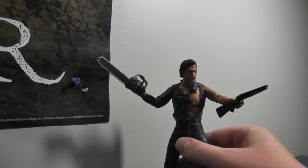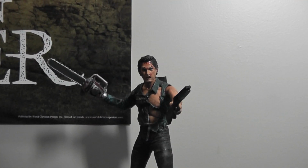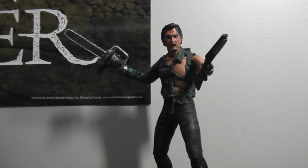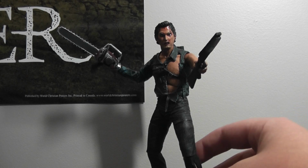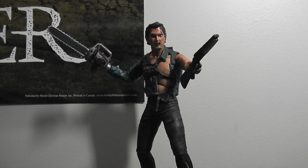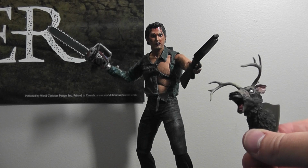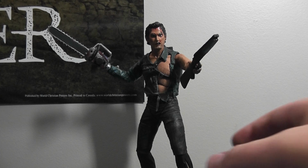And here we have... here, let's see if I can get a front view of this guy, with the light on his face. There we go. So here we have Hero Ash. This was the very first Ash figure released from NECA that has the chainsaw for the right hand instead of either a stump or his other right hand, I guess. He comes with a shotgun and the laughing moose head from later on in the film. I guess this would be a deer head, sorry. Whoops, I'll talk more about that later.